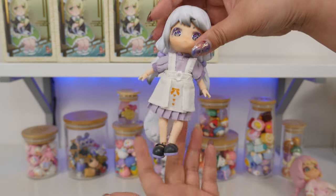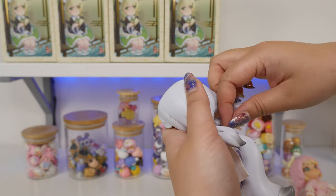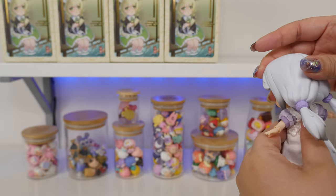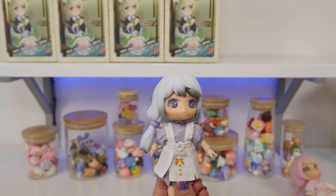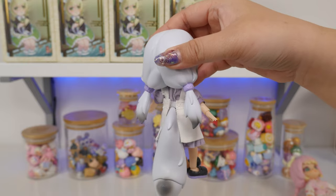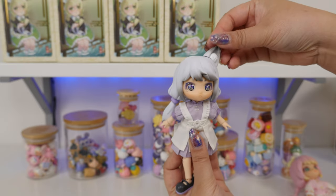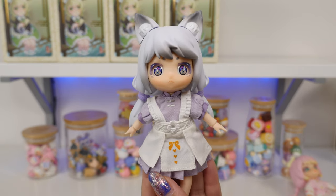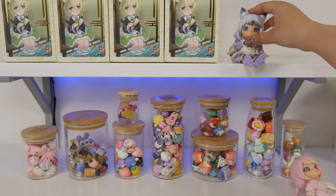Let me put her dress on. Here she is all dressed — she looks adorable in her little purple dress and apron, which keeps coming open in the back even though there is Velcro. I think it's the tail getting in the way. She does want to T-pose — I think it's because of the way her top is. Look how pretty her eyes are. She has a pouty little mouth and I love her hair and her tail. I've never seen a BJD with a tail like this. We are a no-sock household. We'll give her her ears — oh my goodness, that completes her look. Definitely my favorite so far.